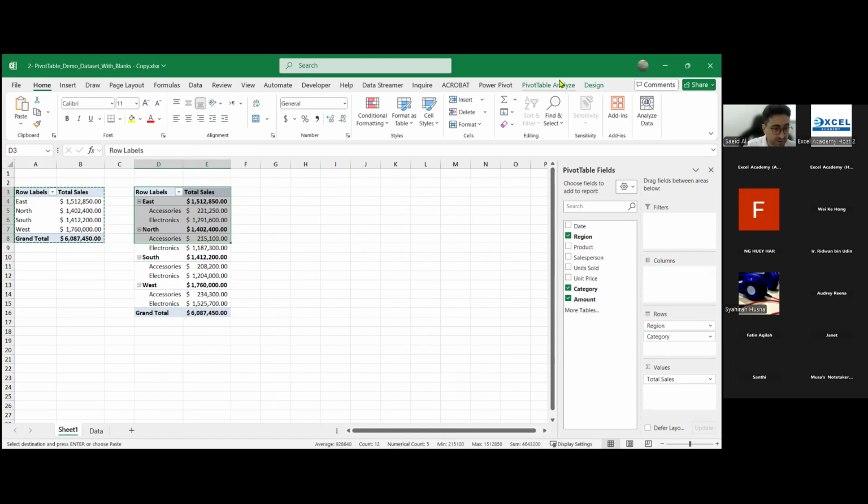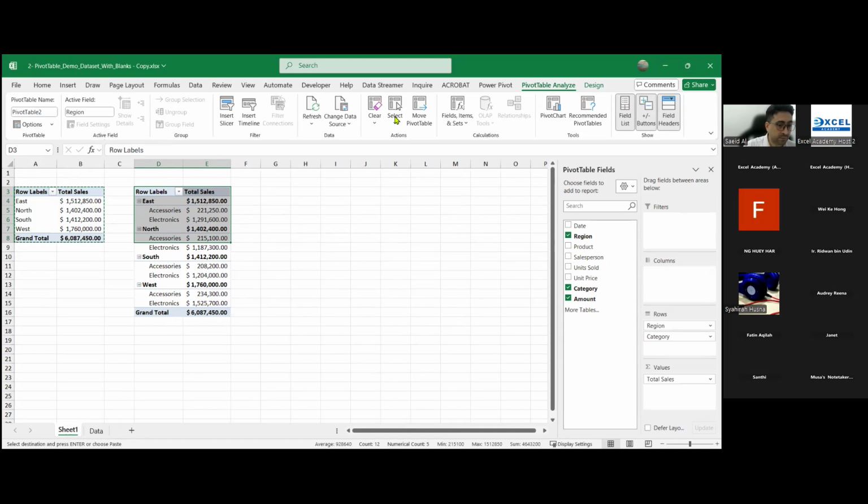So here, the best thing is you give each one of your pivot tables a name, sales by region and category. Because we are going to use this later, this one is simply sales by region.